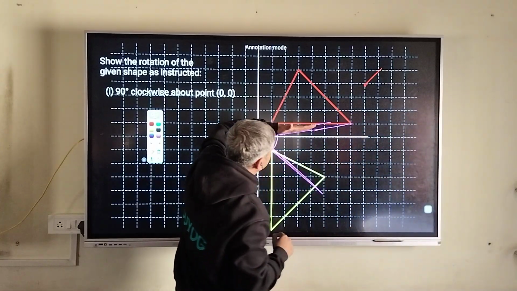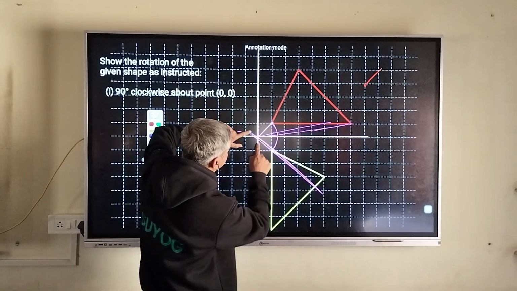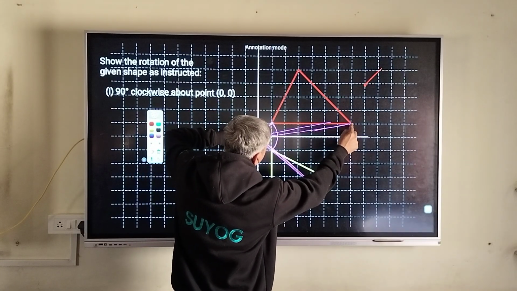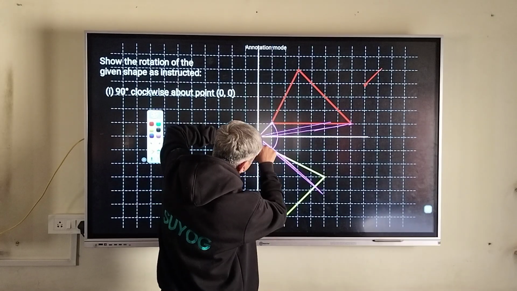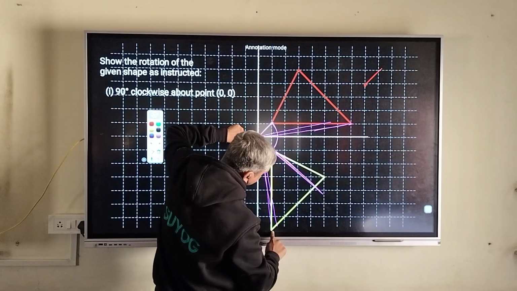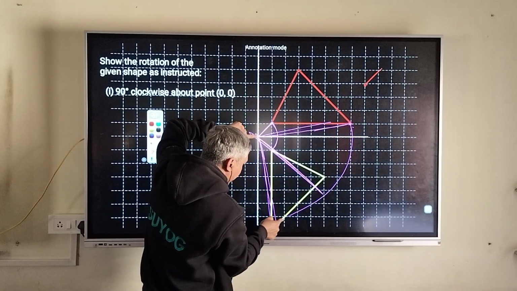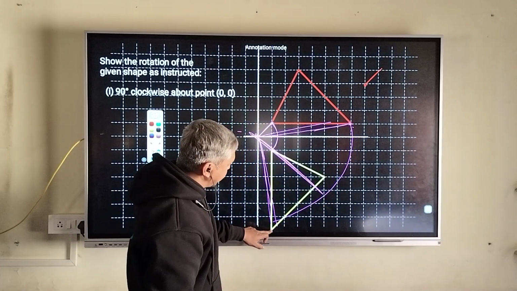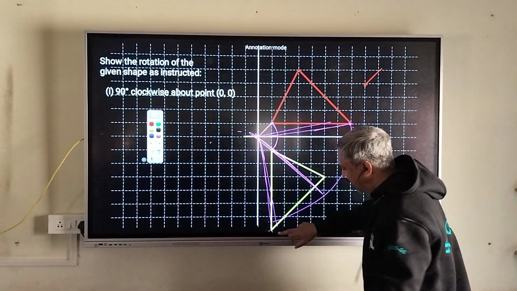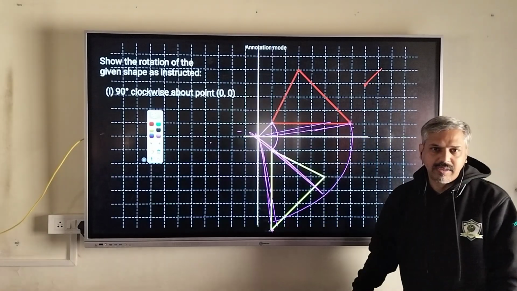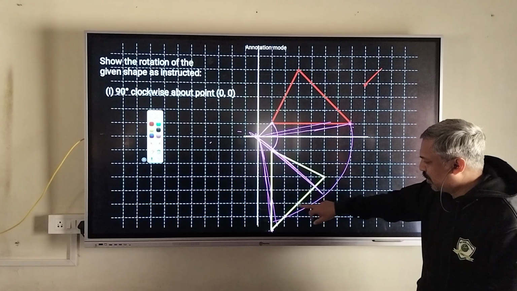Now this line that is joining the reference point with this point, make a 90 degree angle with that. And then take this distance and mark a rotation, and you get this point. Because I drew it freehand, I am not getting the exact point, but the point would be this. When I was making this PPT, I did the exact measurement, so this point is right.